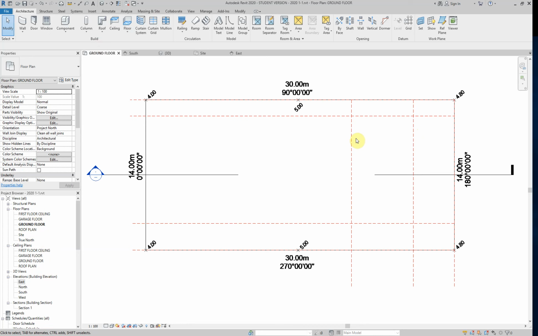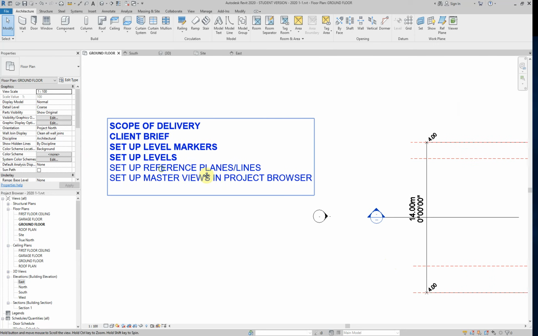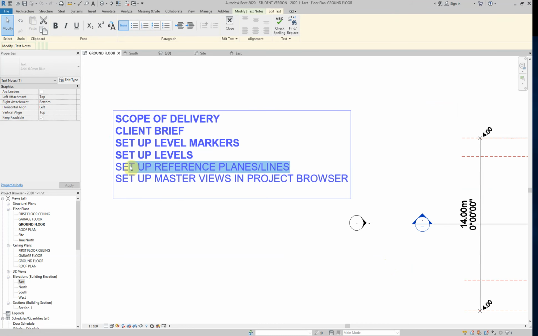Okay, we've got a front setback, we've got a minimum setback, we've got a maximum setback. For the purposes of this design, we're going to run with the minimum. But we will press the garage back. We're going to put a garage down here. We're going to assume a crossover over here. We're going to put a garage over here. So we'll press the garage back a little bit because we've got to think about maximum fall of driveways and all that sort of stuff. Okay, so we're going to leave it there. So that's setting up our reference planes and lines all sorted.